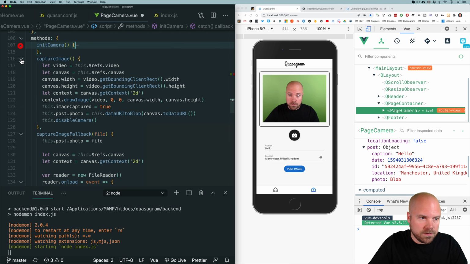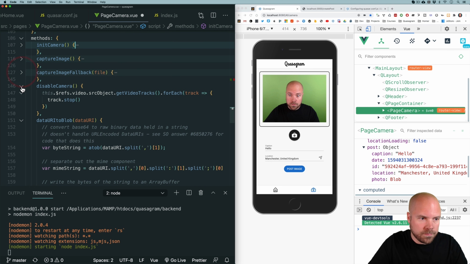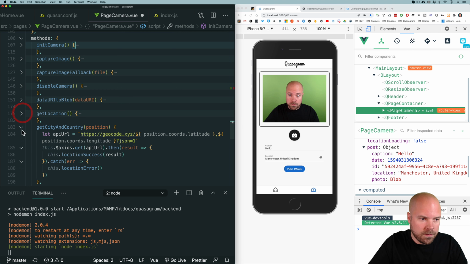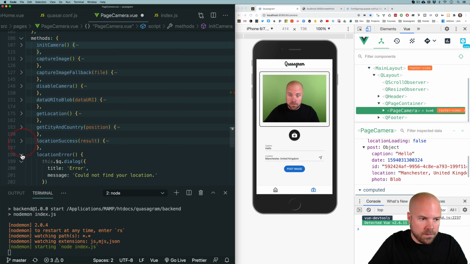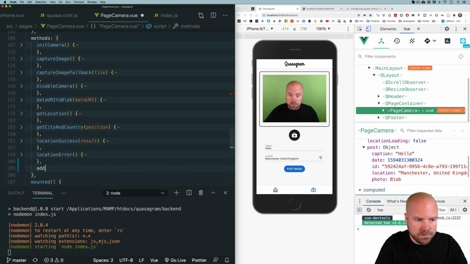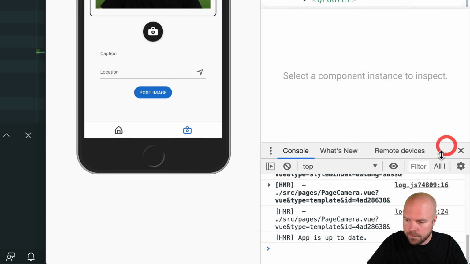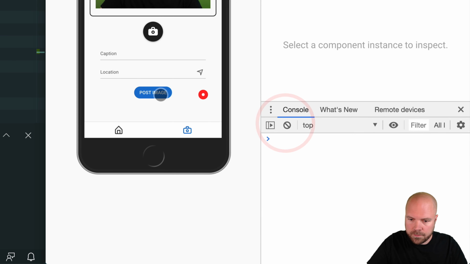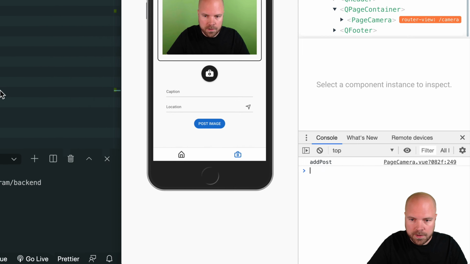I'm just going to collapse all these other methods and add this method here. So addPost. And for now, we'll just log out addPost to make sure that click handler is working. So click the button, and yeah, that's firing okay.